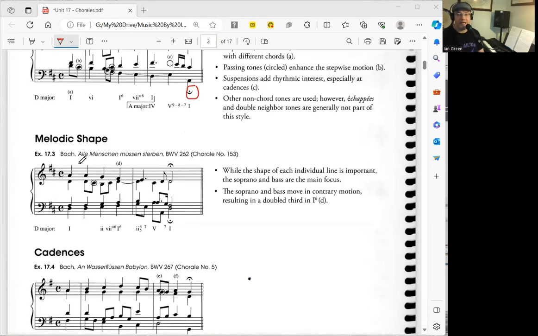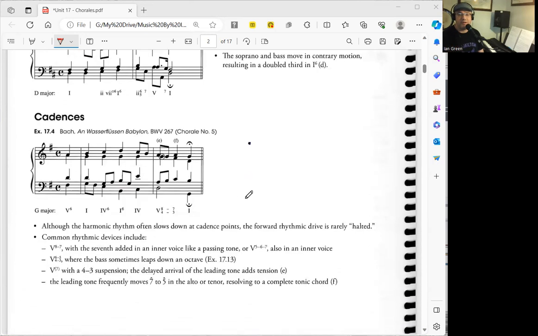Traditionally, the melodic shape within a chorale is simple. The melody moves by step, especially in the soprano, and all of the other voices move in conjunction. The only voice that moves and jumps around a lot, or somewhat more than the other voices, is the bass part, because sometimes we have to outline the varying chord changes, including if there are various chord changes that are in root position.